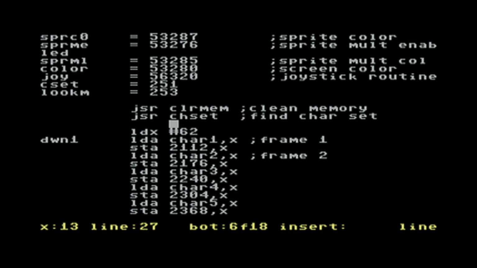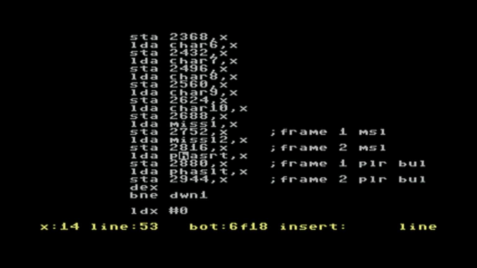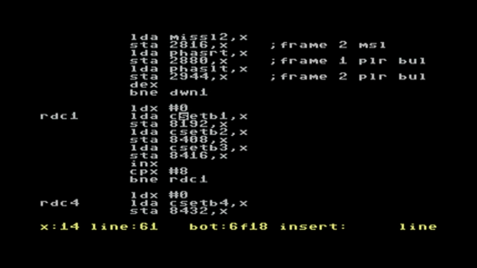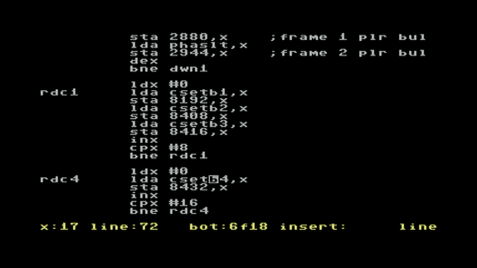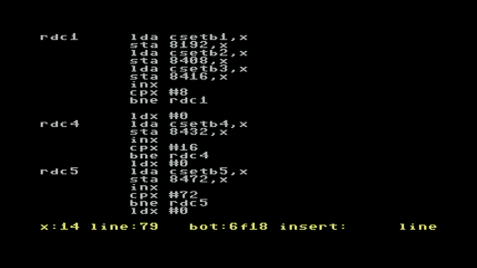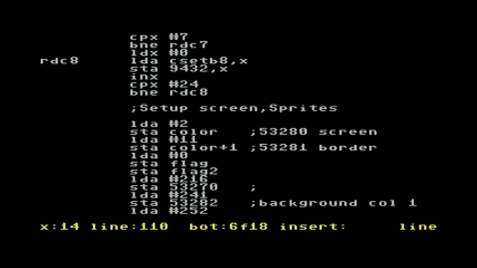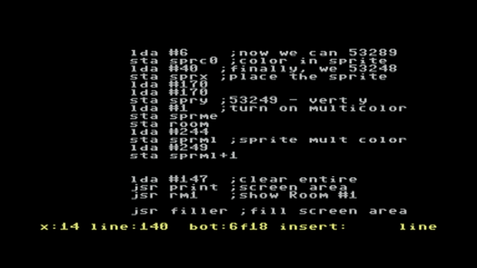So remember down here, this is redefining the character set. They have to redefine them here. As I showed you, not this one, this is the sprites right here. Down here, this is redefining the characters. So basically there's 8 per character. And each time we're done with 8 here, we go to the next one, and the next one, and the next one, and the next one, until we're all done with them. So sorry I missed that point, but that's where it's all at.